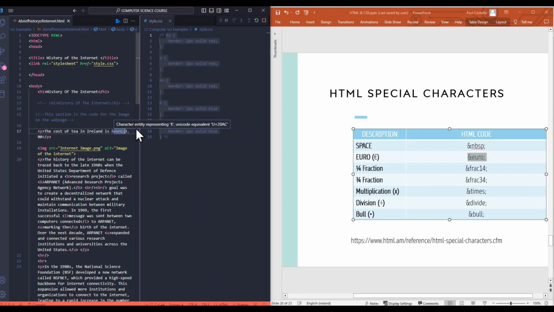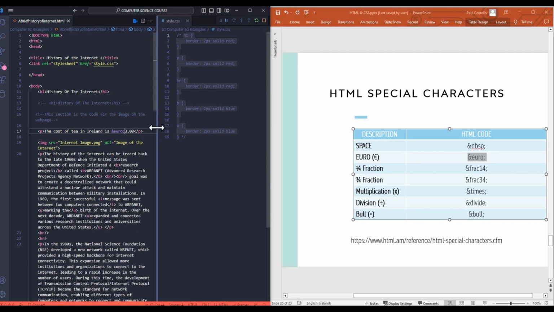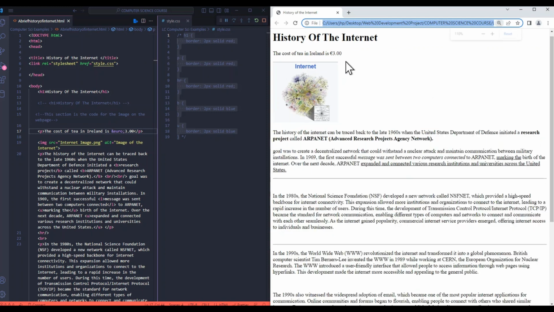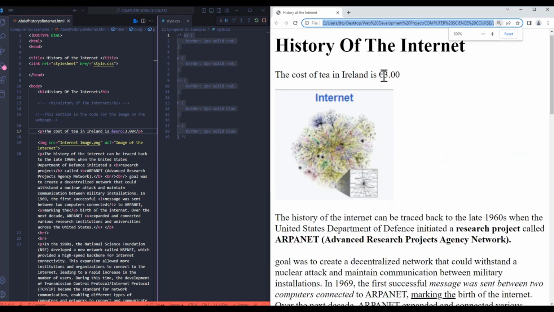Let me just make this a little bit bigger. Okay, so what that will do is put in the euro symbol here. If I save this and refresh my page, we can see here that it has put in that euro symbol. So these are what are called special characters.